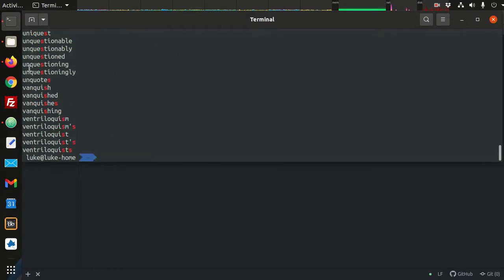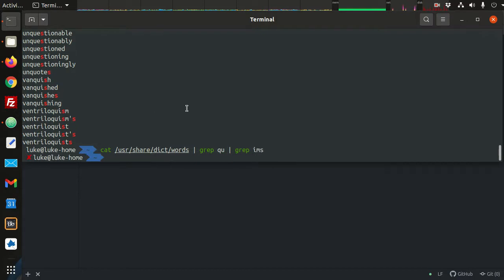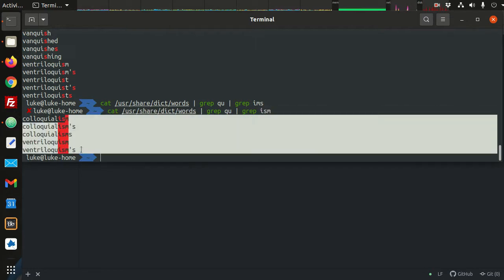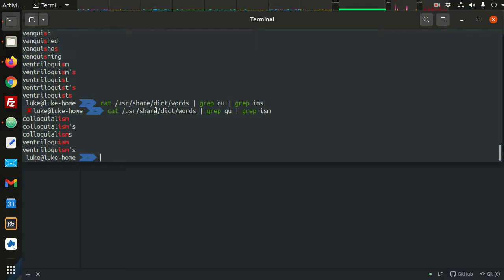So these are all the words that have a Q and a U, and then also have an S, right? Or we can say they end in ism, right? Grep ism. There we go. So here's the words. They have a Q and a U, right? So that's from this command, right? And then the output of this command, we pipe to grep again. And so we see our list is getting shorter. Okay, so this is a very useful command.